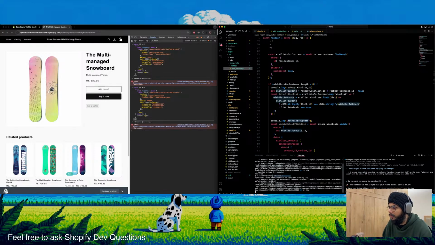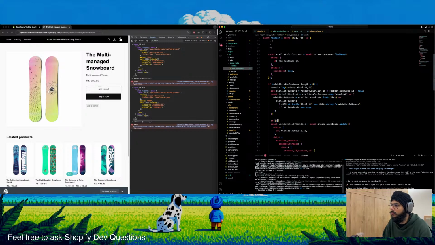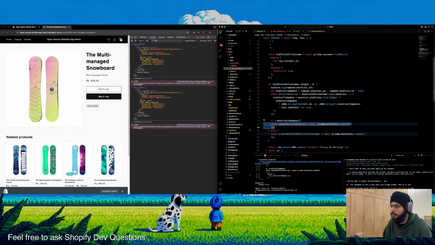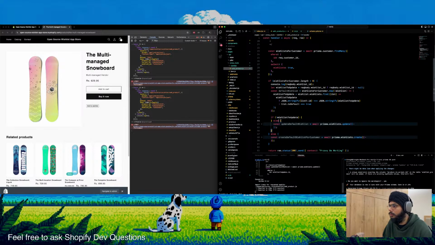Where is the undefined? Okay, wishlist to update is coming as undefined, right? Because this does not exist. So if no wishlist to update, that means we did not find it, right?